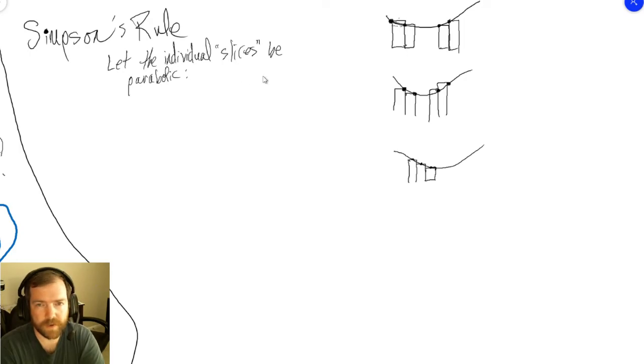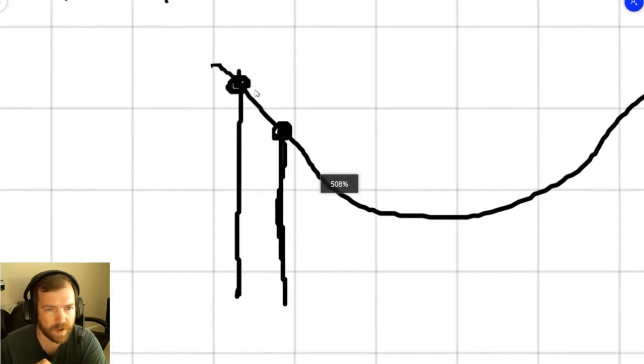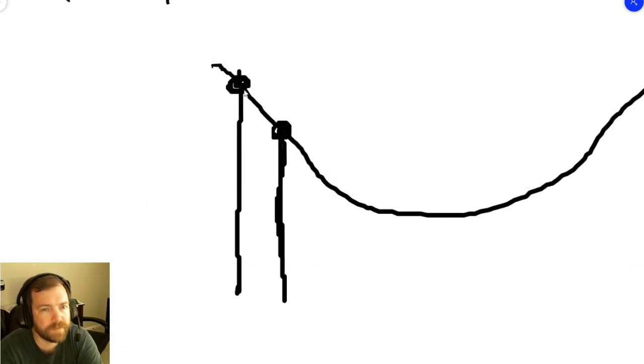So instead of, again, look at something like this. We're going from A to B like that. And then again, if we're going to let delta x be whatever this size is here, again, normally what we would see, the trapezoid rule would take this and chop it as a straight line linear function.